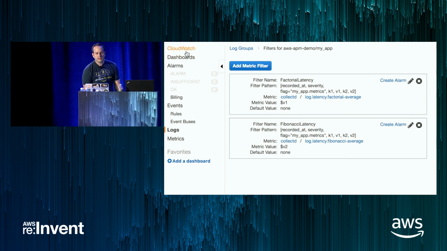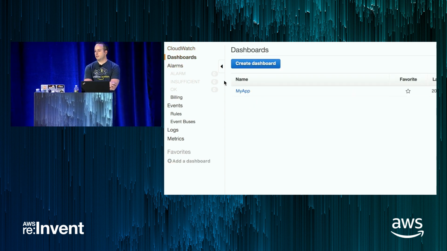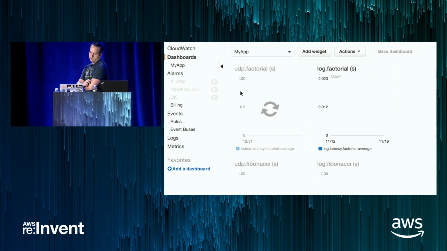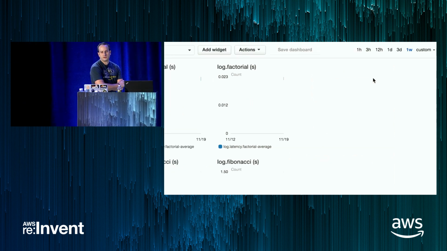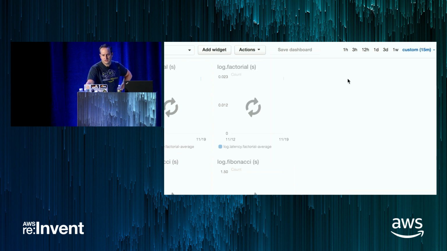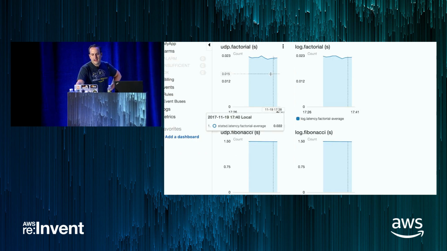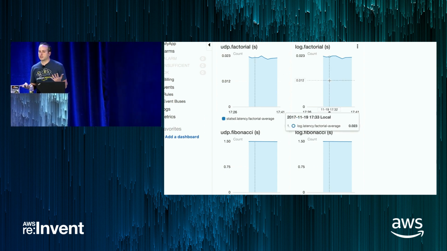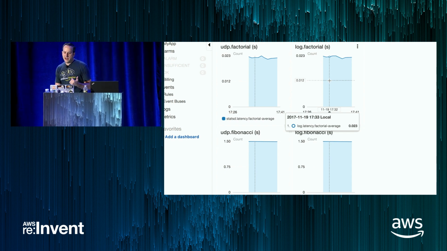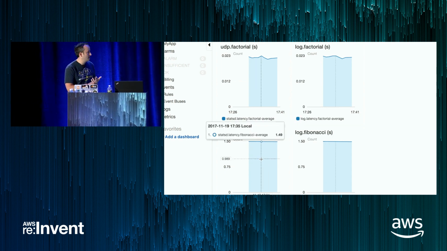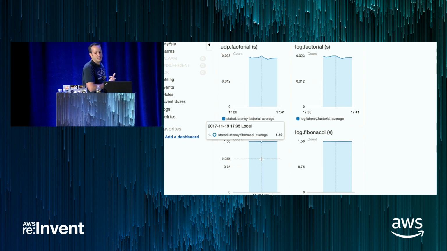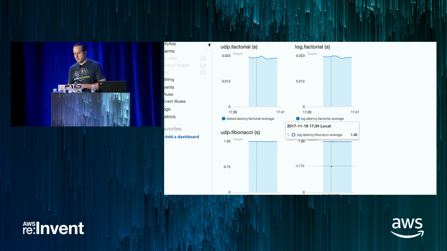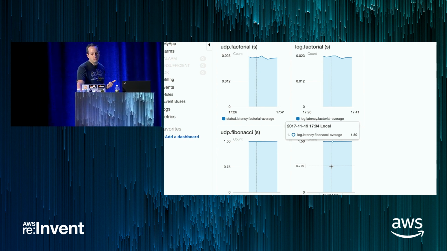Now, if we go to the dashboard to actually see those metrics, we need to select the proper time window. So if we select, I guess, the last 5 minutes, 15 minutes, those metrics are there and they're matching because we are reporting the same values through UDP or through the logs. So when you look, you can see the timestamp, the value, the metric name. That kind of gives you an idea of how you would introduce custom metrics and make those available to CloudWatch, be that through a UDP agent instrumenting your code or taking those values out of your application logs.